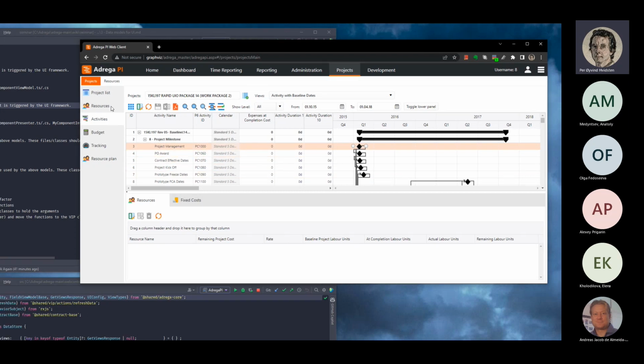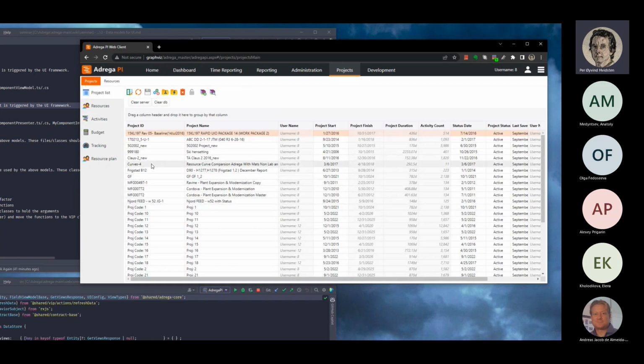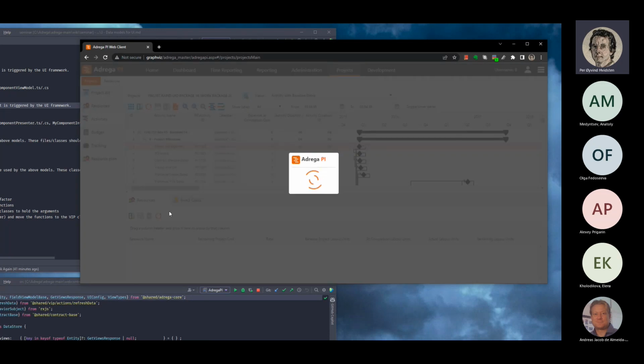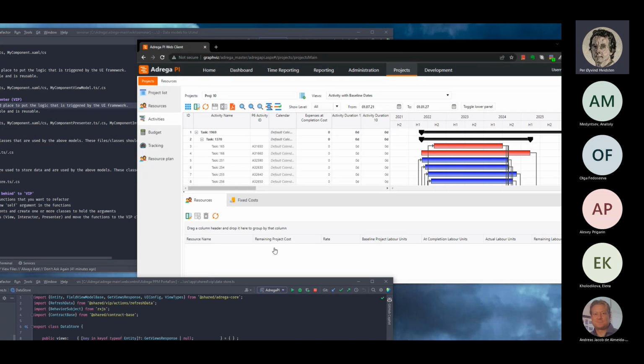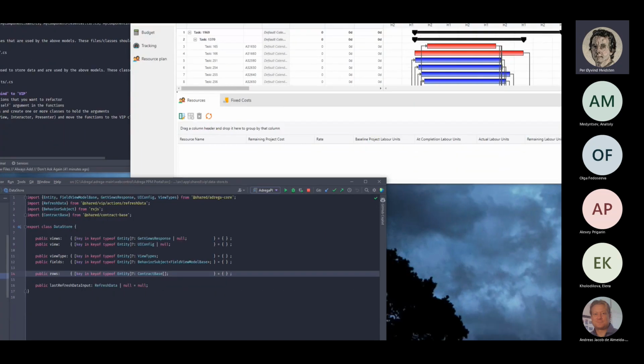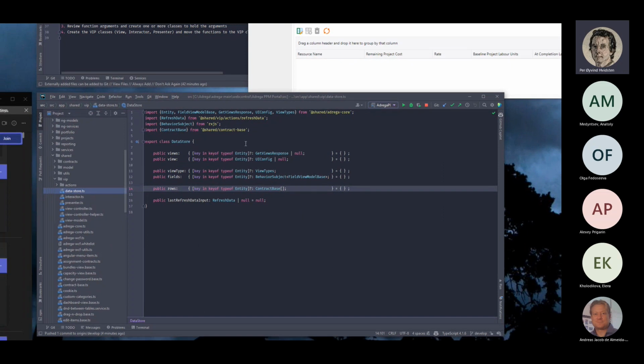It's loaded from the database at the same time, actually. So you load data on the project level as you open it, on the activity level here. You're actually loading data for the activity table, the resource table, and the fixed cost table. There are some similar traits, and I try to model out the similarities in a way which lets you reuse the code. And so I have established a VIP structure in the source code you can see here.